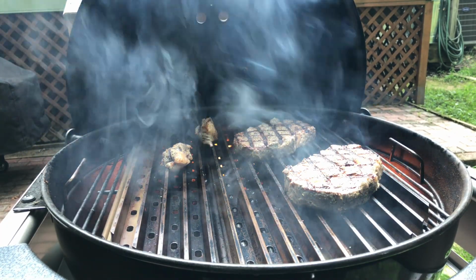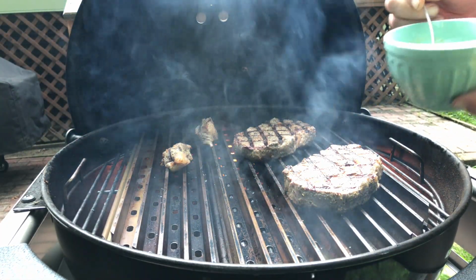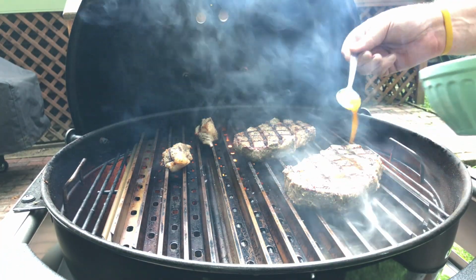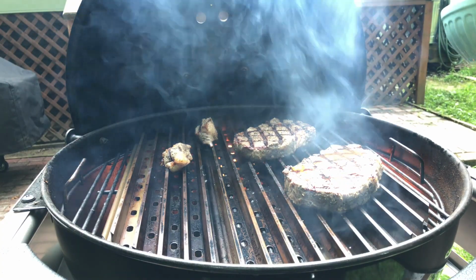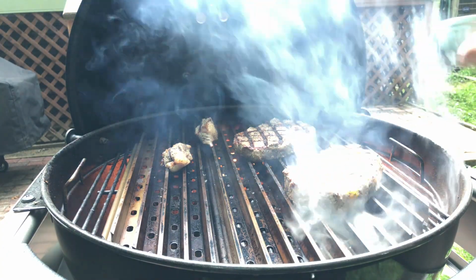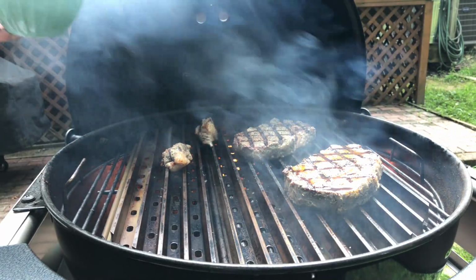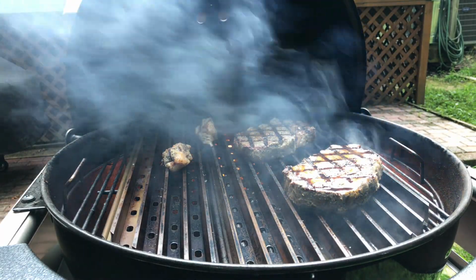Before we put the lid on, I made a little bit of a drizzle. It's melted butter, some of that salt, pepper, garlic mixture that I use to season the steaks with, and a little bit of my homemade barbecue rub just to give them a little bit of additional flavor. Just kind of used a spoon to drizzle that on top of those steaks.